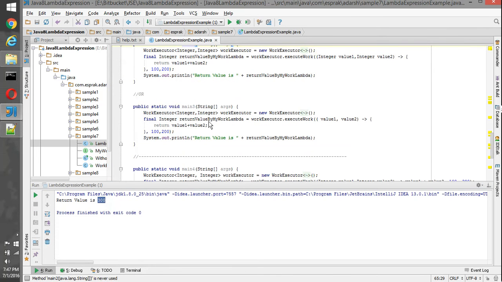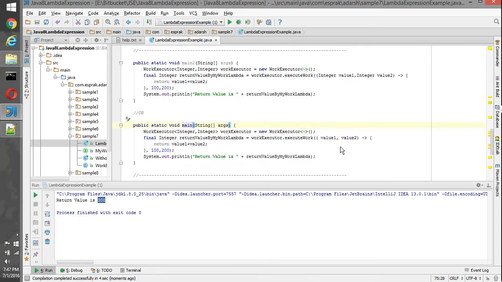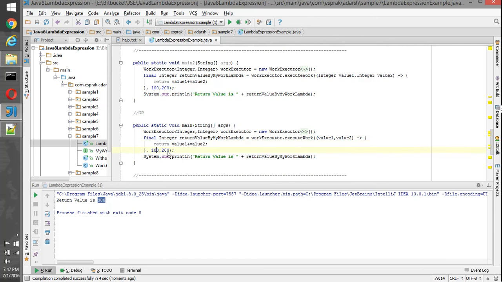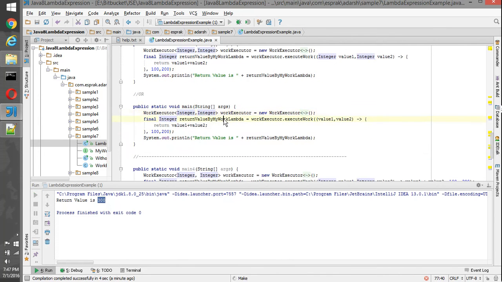But the same thing I have optimized a little bit here. I have removed the formal argument data type, with the single line statement inside the curly braces, and then the semicolon here, the second and third parameter, and I am capturing a return value here and then printing the return value here.